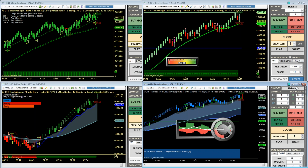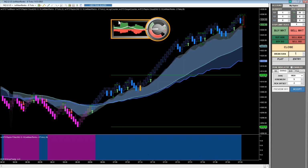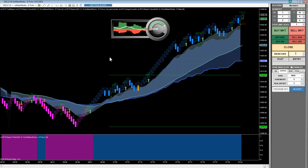Oh, check out these islands in the histogram. That's the island that normally forms, just like that. And you can see a very big spike in buying, the subsequent traders absorbing it. But look at how quickly it started and how quickly it fell off. That is very often a sign of stop running. We'll see if there's any follow through on that.